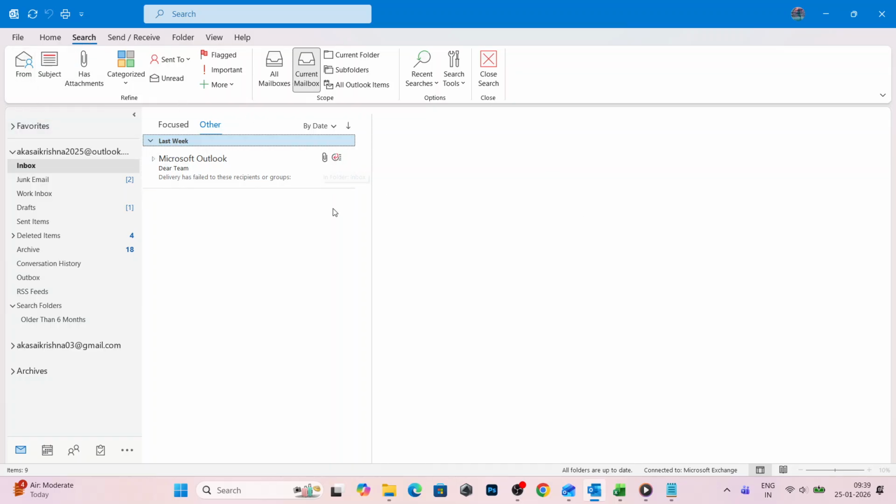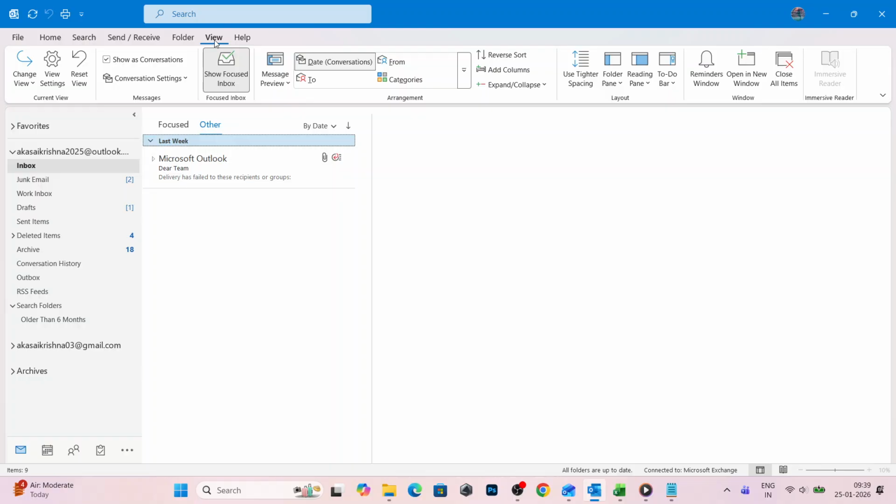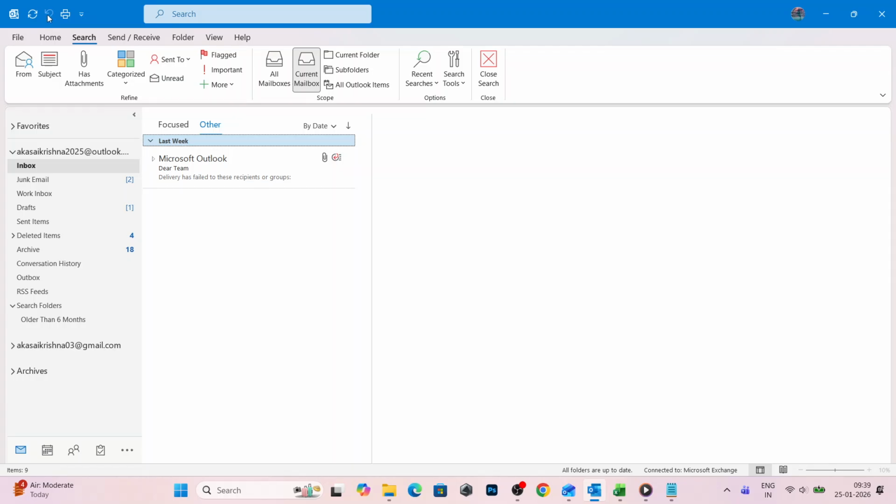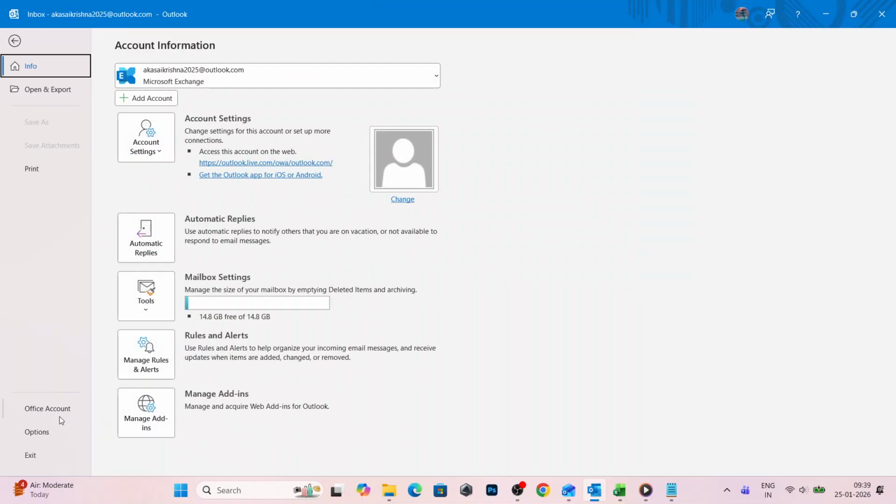A quick note on versions: this process applies to classic Outlook for Windows. If you are using the new Outlook, the toggle can affect where search appears. Make sure the new experience is turned off, which you can check via View, then View Settings. If search isn't visible after adding it, try restarting Outlook. You can also right-click the ribbon and choose to customize it again to confirm that the command was added to the correct tab and group.